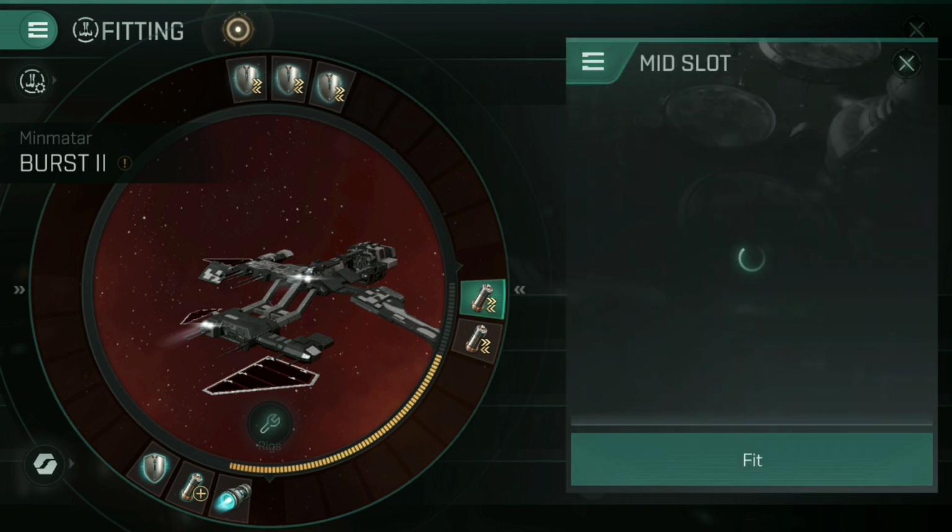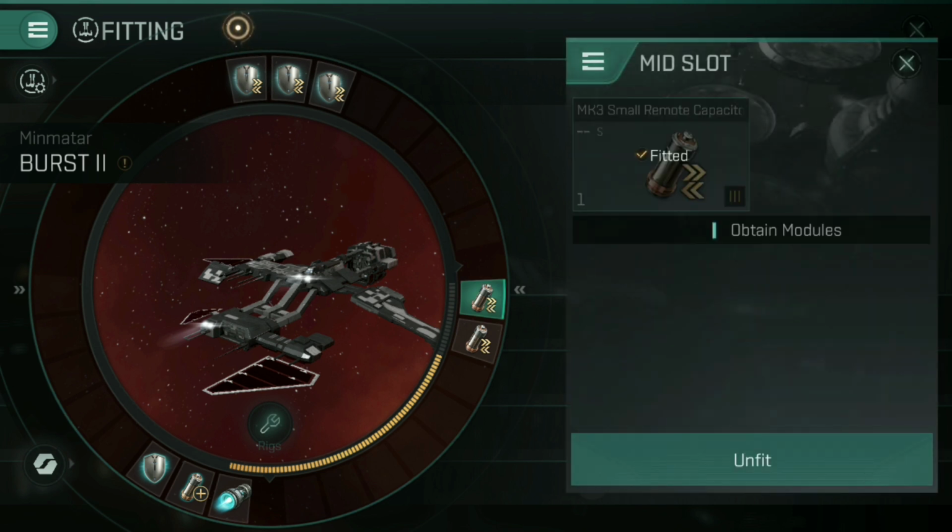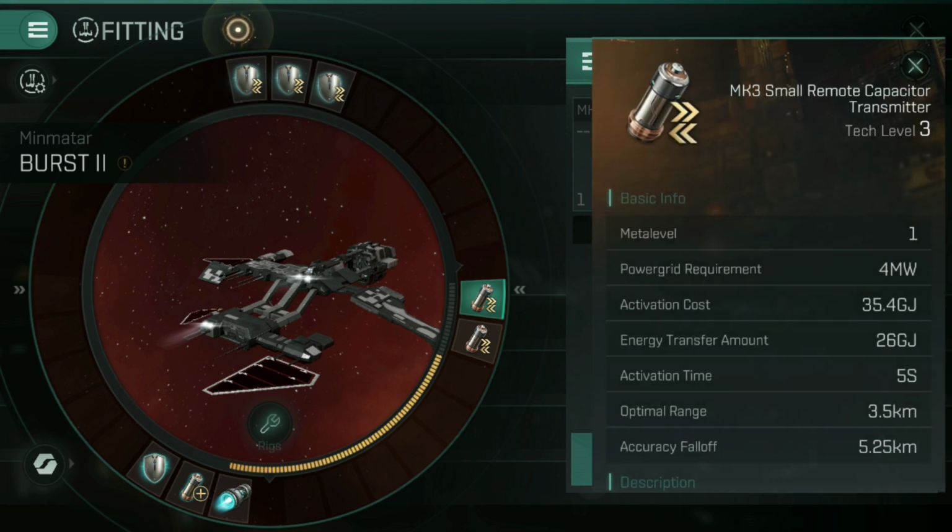Now, in the mid slots as well, rather than sub-weapons like warp disruptors or webs, that kind of thing, we are running small remote capacitor transmitters. These are kind of like the shield boosters in that a shield booster you fire at someone to push their shield back up. A small remote capacitor transmitter is something you fire at someone to push their capacitor back up. It's the complete opposite of an energy Nosferatu. Rather than draining their capacitor to pump yours, you are draining your capacitor to pump theirs.